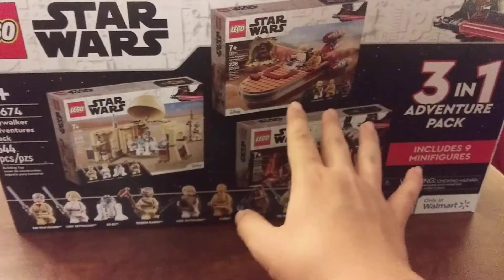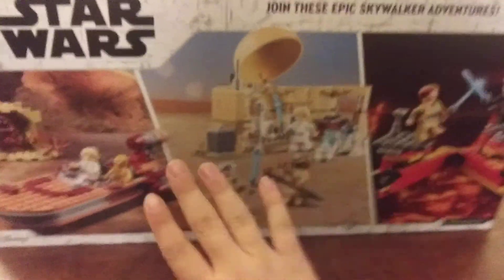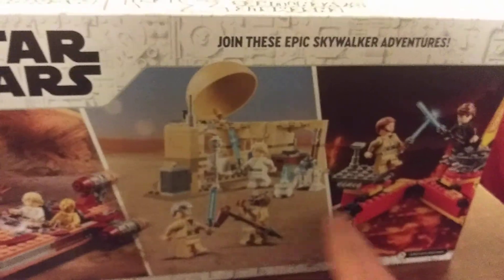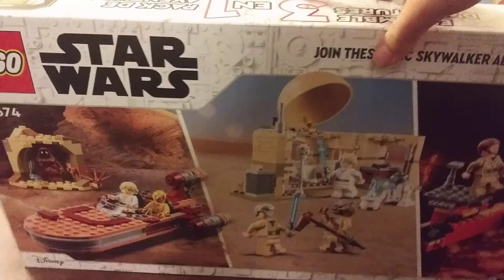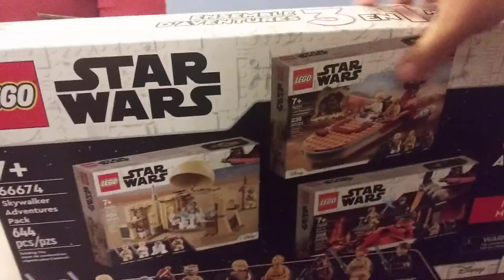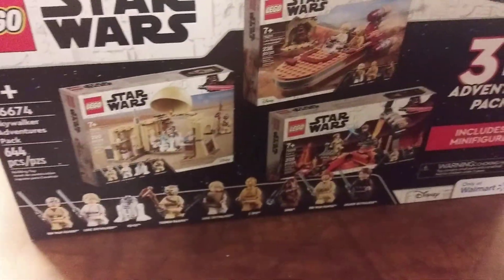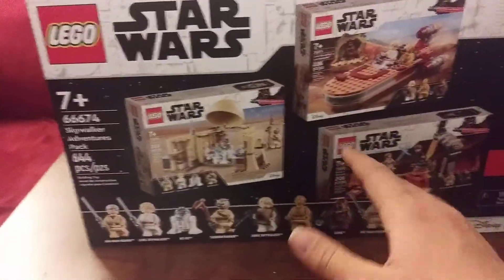I already know what's in here. I'm not going to bother opening it up. This is just something I wanted to keep sealed. It's just a repackaging of three sets, and one of which, the Dual Mustafar, is already retired. What everyone thinks is they just made a new box and had tons of extras of these, because nobody bought this — it's not a great set. Everybody bought the others, but this was just okay. This is something I'm going to keep sealed. I already have all the sets from here besides this one, but I can get this one anytime. It's just something I kind of want to have, just because the 3-in-1 Adventures Pack are cool, and it's probably going to sell out relatively soon.